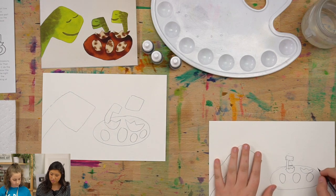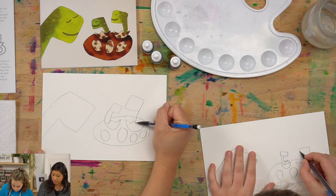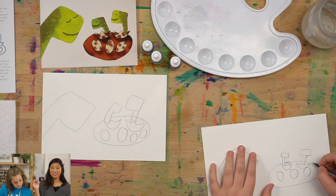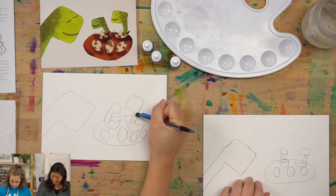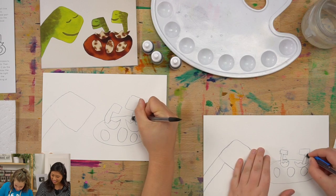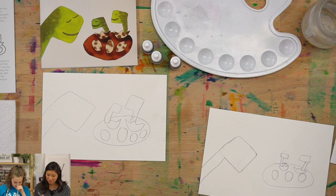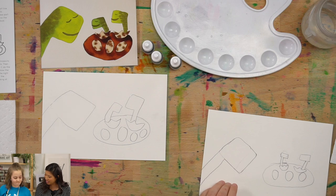Draw the next one and extend it here and here — we're repeating those steps. Mine looks like the little guy's talking at him and this guy's like whoa. I'm going to make a fun story. It kind of looks like a submarine — there are the windows and those are the little things that stick out of the water. Look what you did — you just drew your dinosaurs!